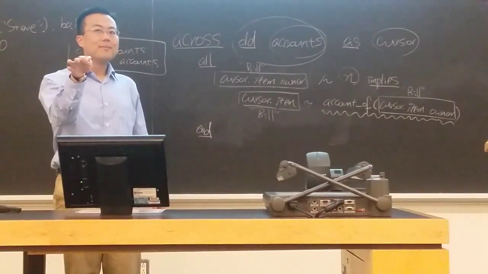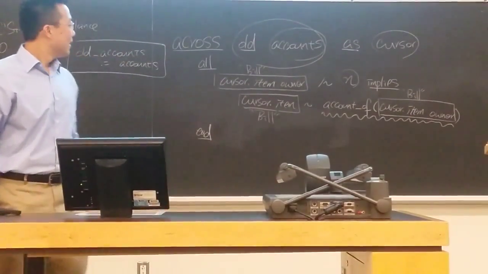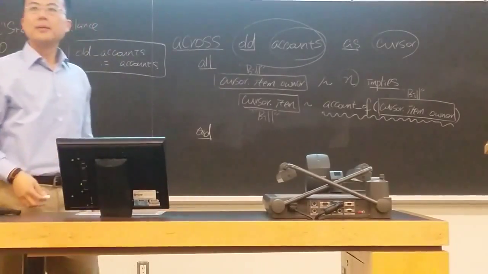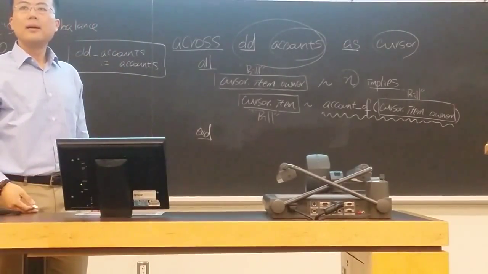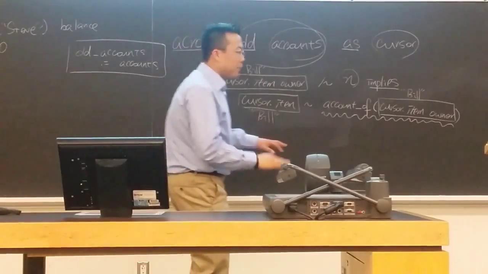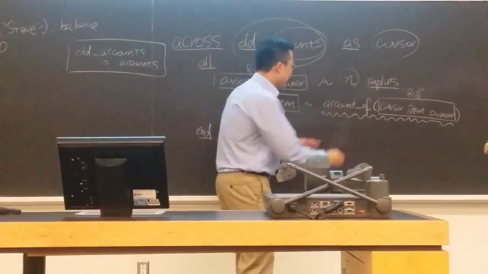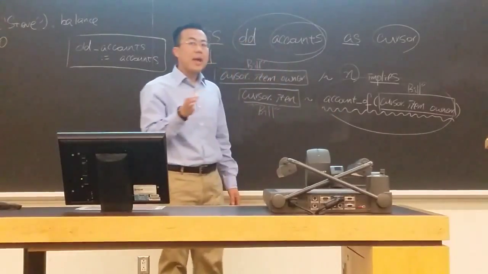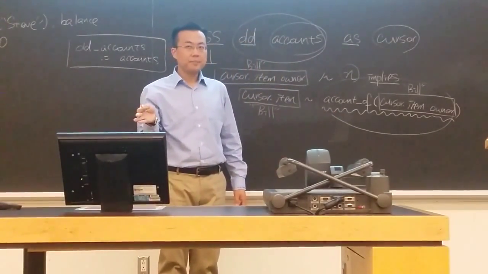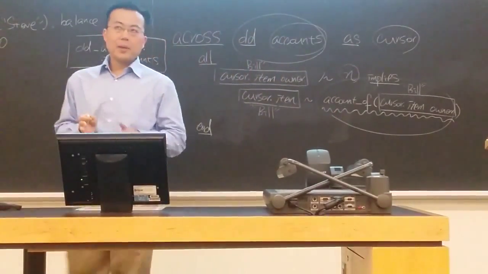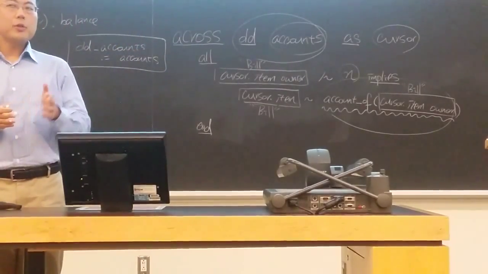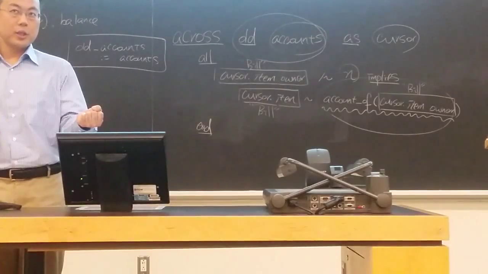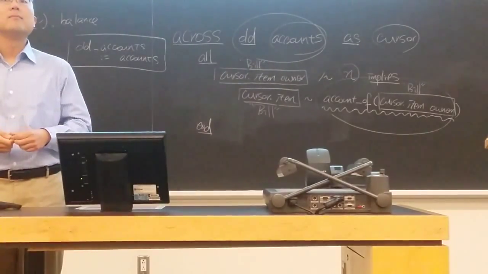Reference copy for old. Because old is reference copy. No, nothing to do with copy yet. Oh, actually, let me make it clearer. My question is, this expression here is going to return back to me an account object. That's something we agree. But now my question is, is it going to return the old object of Bill's account, or is it going to return the new object of Bill's account?